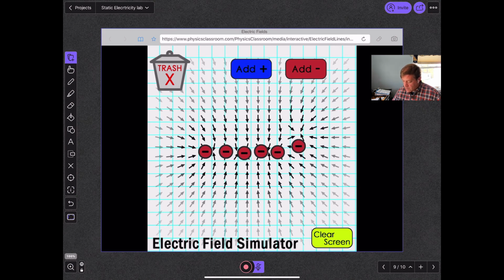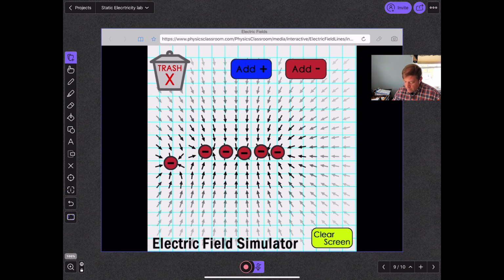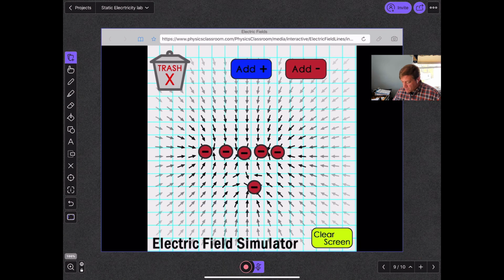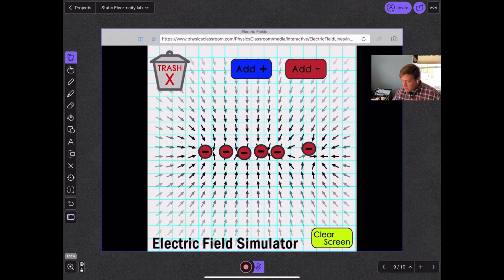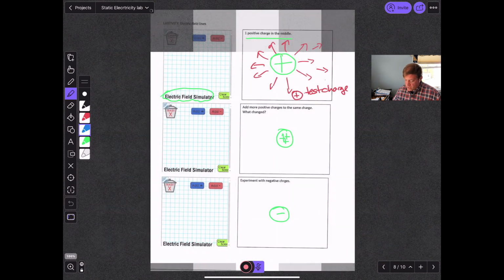And you notice that when you put them near each other, and they're not all right next to each other, the arrows seem to do something weird. They always point inward, but then when there's like 2 negatives nearby, does everyone see the shape that's being created? There's something interesting here where they're starting to curve. And the electric field, right, tends to create these bends or curves in it. So we're going to go back and kind of finish that up.